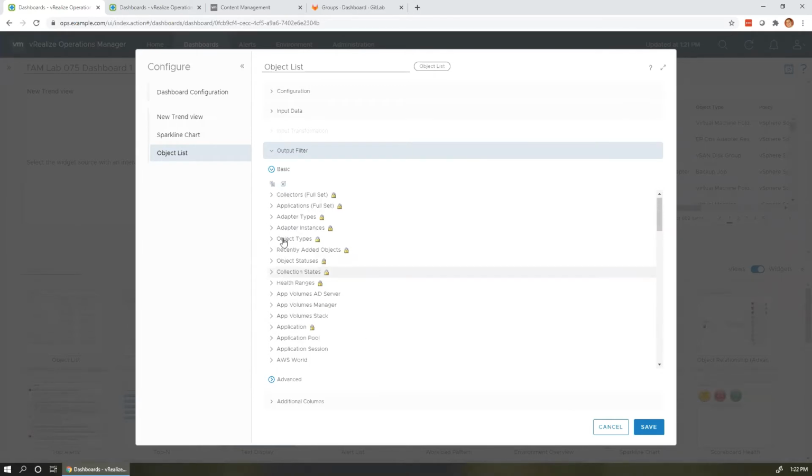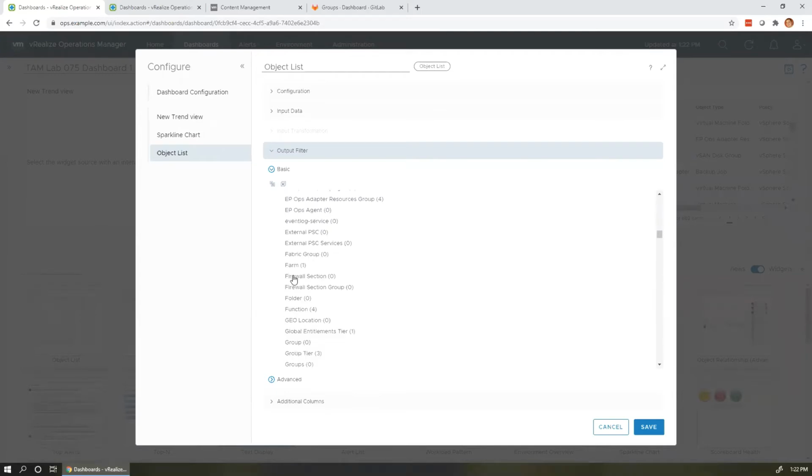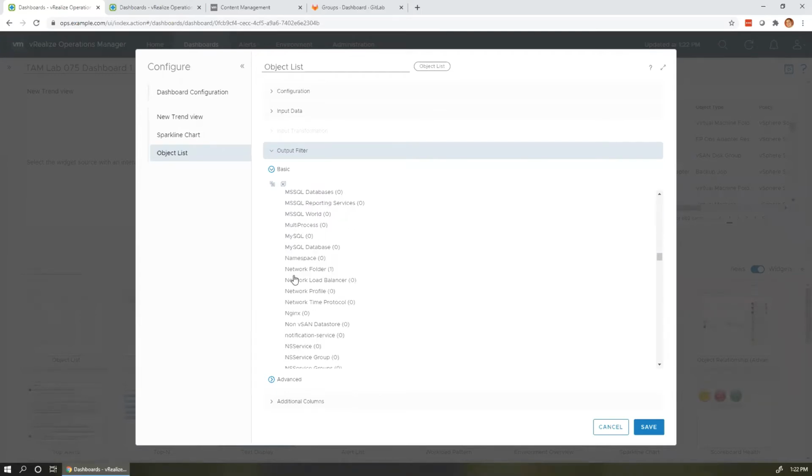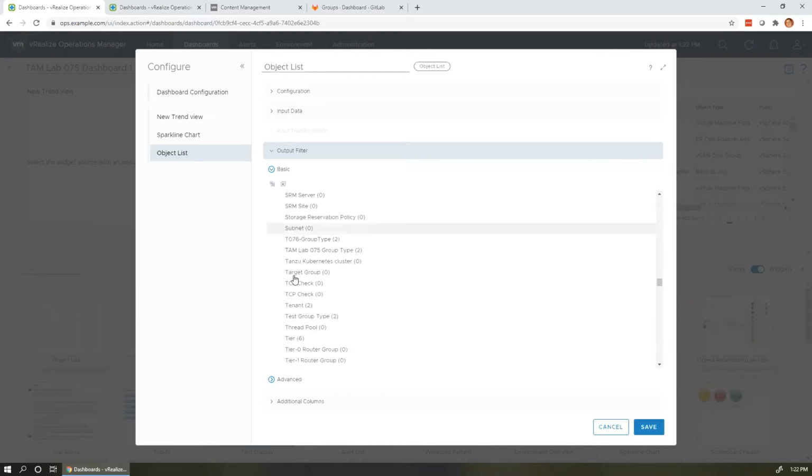And apologies for this here. I should have written that down. It's not applications. Here we go. Let's go to object types. There we go.